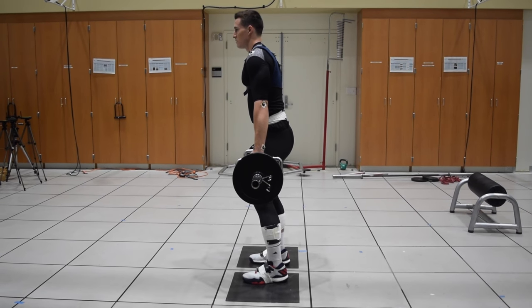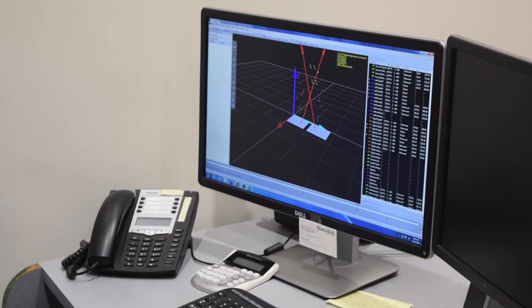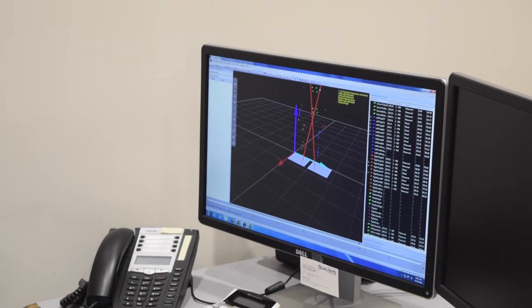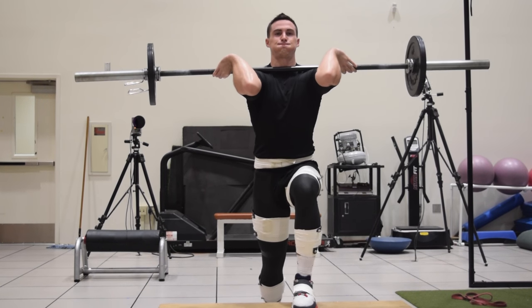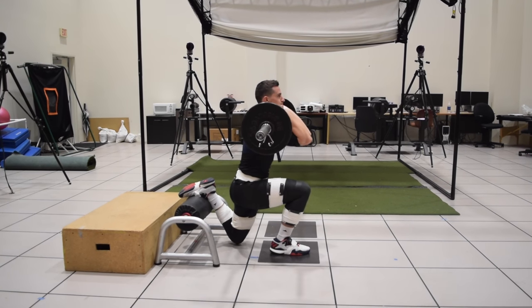See, the type of person that I am, I could be laying awake at 3 a.m. in the morning thinking about the ground reaction forces of a certain exercise and how I can actually craft that exercise into a performance solution for our athletes. Performance training, strength and conditioning, it's my profession, but more accurately, it's my obsession.